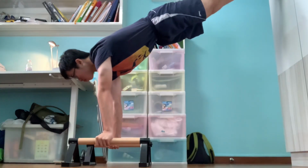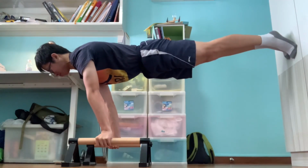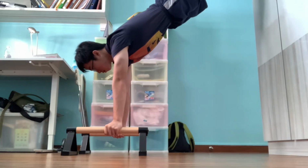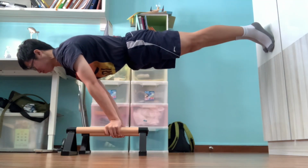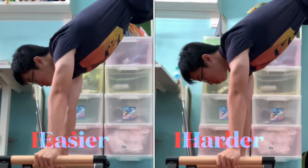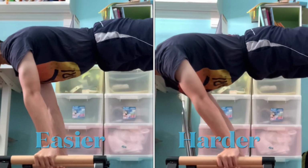But just keep doing sets and reps of those and eventually you will succeed. And when that gets easy, bring your hands closer to the wall, as that forces you to lean further into your shoulders during the movement, which makes this movement much harder.